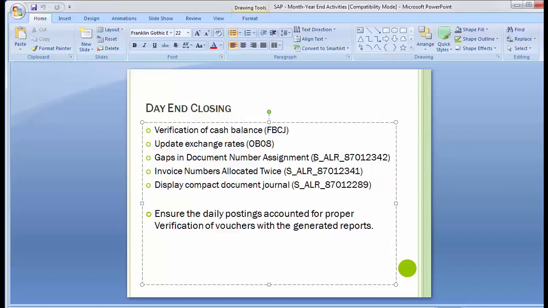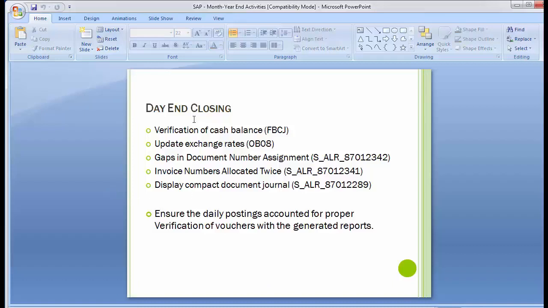This report will let you know if there is any gap internally in the system, and that particular number has been skipped and has not been generated to any of the transactions.